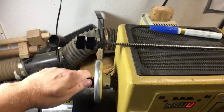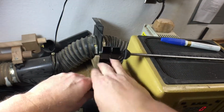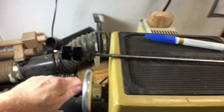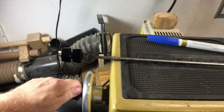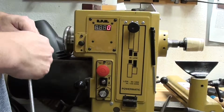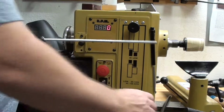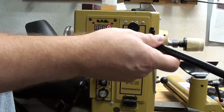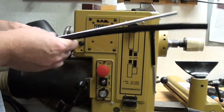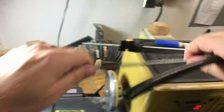Then what you have is a threaded rod. So this part will be cut off. We take that tubing and line it up and cut it about an inch short on this end. That is the right size.